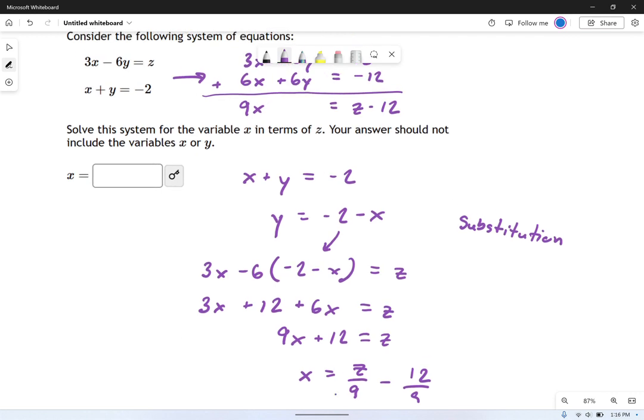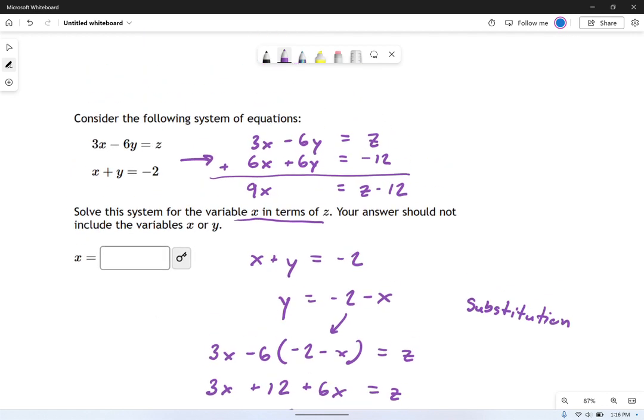Now, I'm going to point out this is a variable x in terms of z. We can't actually know what x is as a number, because there's more variables than we have equations. I mentioned earlier that this was two variables, two equations. I miscounted.